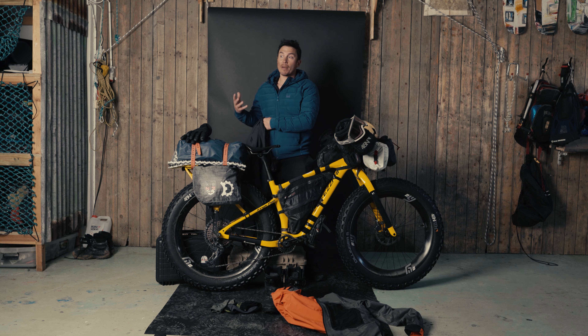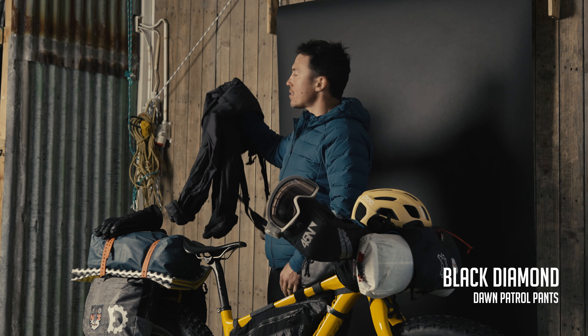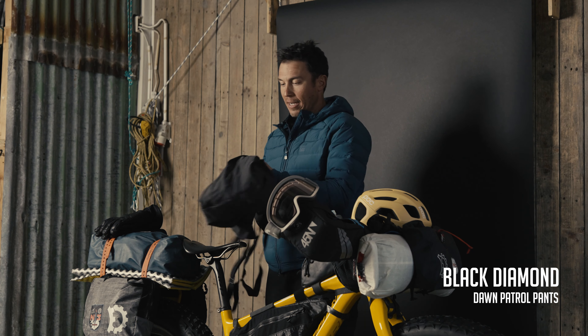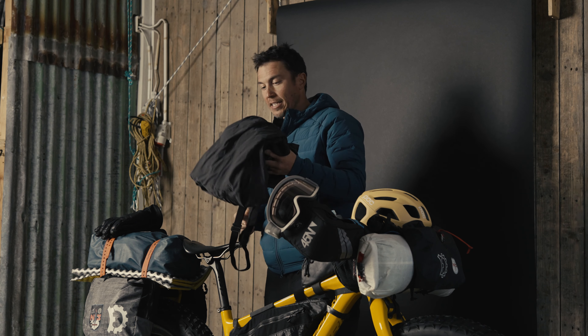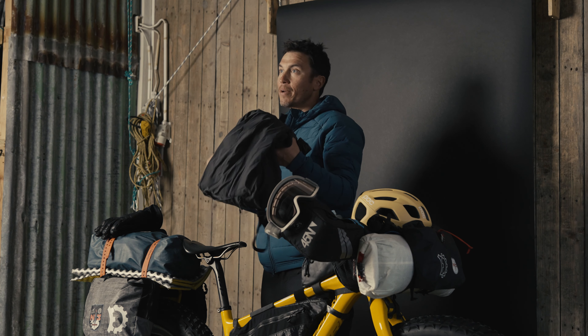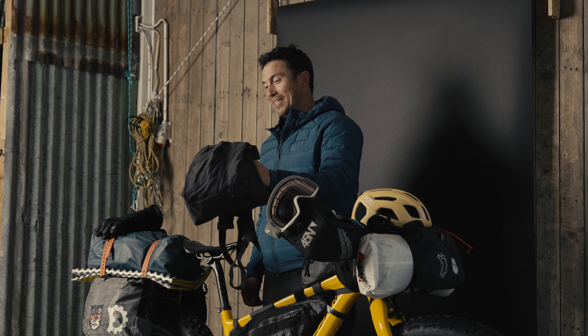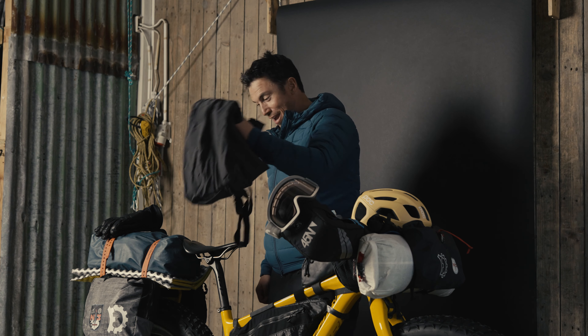I wore the puffy pretty much every time I got cold. I brought another puffy I'll pull out, but that was really all I needed for 99% of the time. This is a pair of Black Diamond ski touring pants — like a soft shell shoulder fabric. These were nice because they had vents on the legs, plus little gatekeepers around the boots, and suspenders so they would stay on. Definitely the heaviest pant I've ever biked in my entire life, but they came in incredible handy.